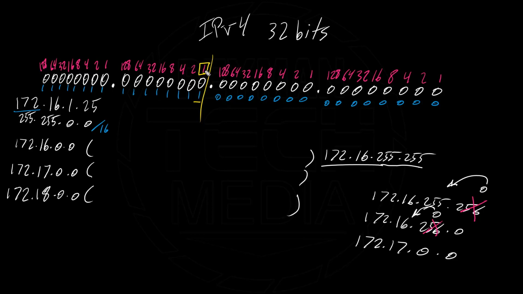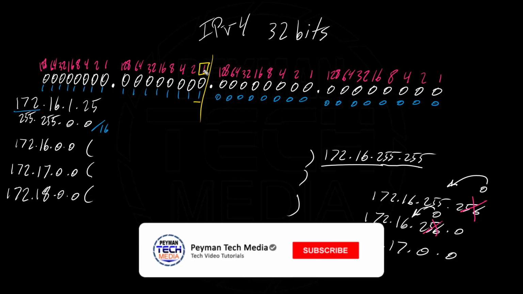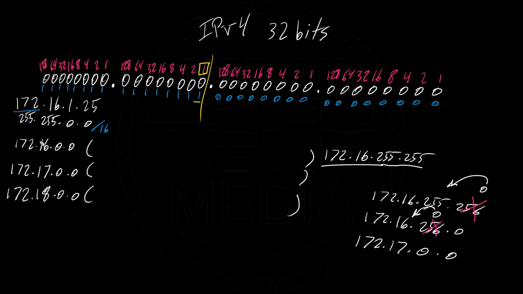So the last bit turned on, that's our increment, network increment. And we have to pay attention what octet is our increment. This one, it's on the second octet. So this is the first octet, that's the second octet, the third octet, the fourth octet. So we are incrementing by 1 on the second octet. The second octet, 16, incrementing by 1, 17. So we know that's our next network, correct?